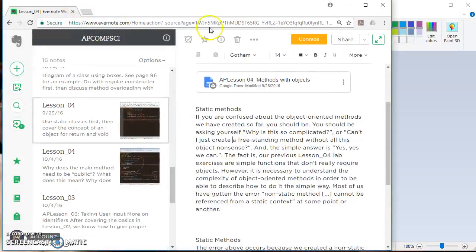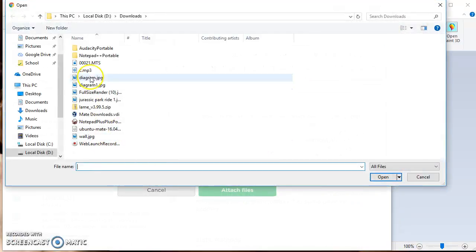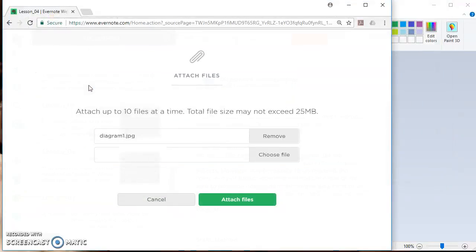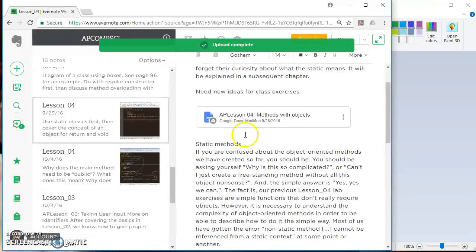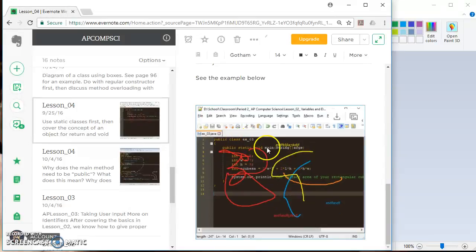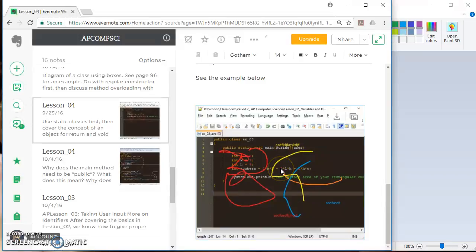And then we can open up Evernote, and you just click in the place in Evernote that you want to insert your image. And then you just click the More button, or one of these will be up here for you. You click the paperclip thing to attach a file. You choose your file, and you want to find your diagram 1, and you can always choose another. You can pick multiple files at once, and then if you just click attach files, it takes a bit of a second, I believe, but eventually the diagram shows up, and you can move it around and do other things with it as well. But that's how you do the diagrams digitally.